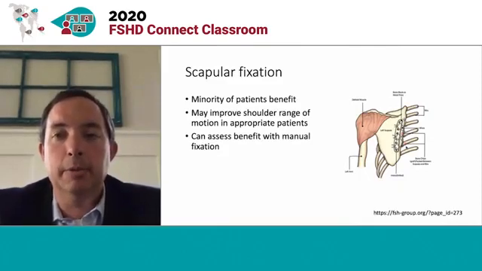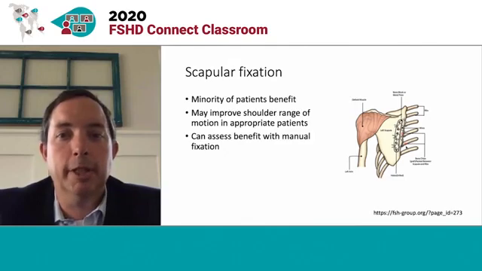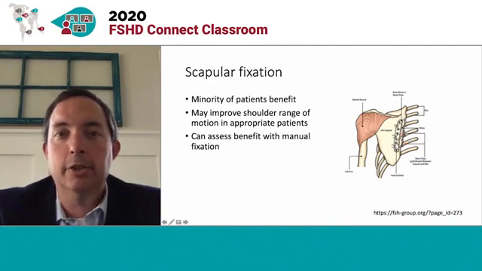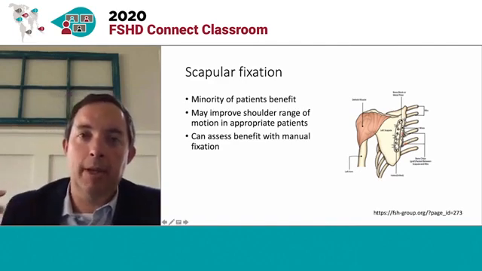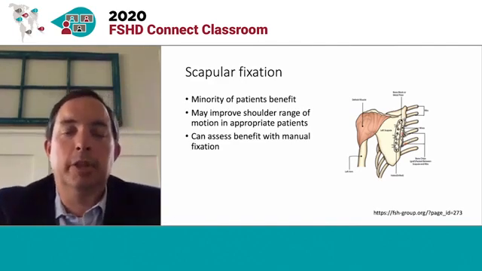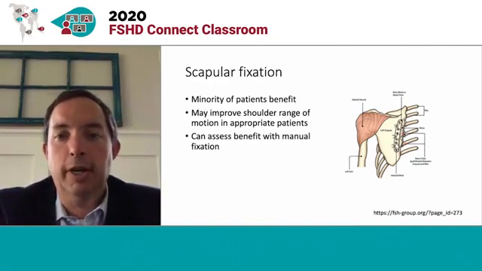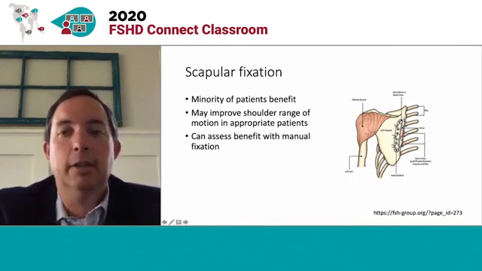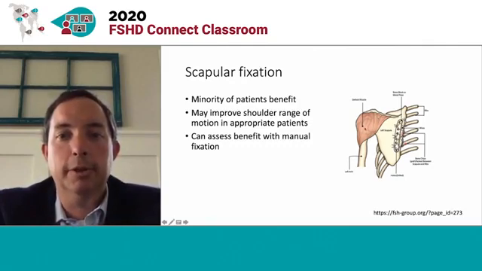Another thing that sometimes people ask about is scapular fixation. This figure shows what essentially happens. With FSHD, you get scapular winging, and that comes with decreased ability to raise your arms over your head. What some surgeons have figured out is that they can basically sew the scapula onto the back of the rib cage to fixate it, to hold it steady, which allows the muscles below the deltoid muscle to work a little bit better.